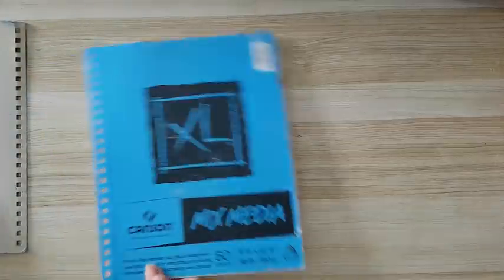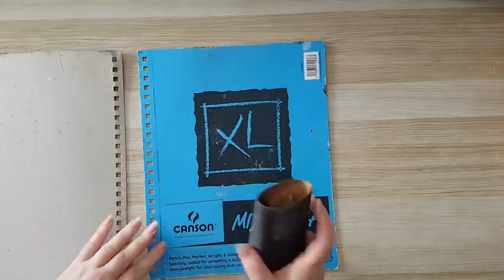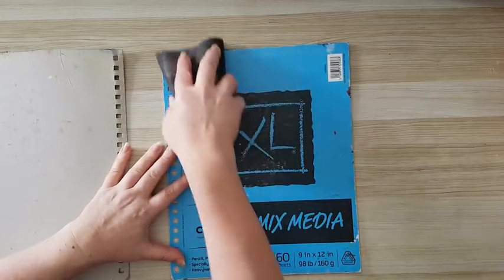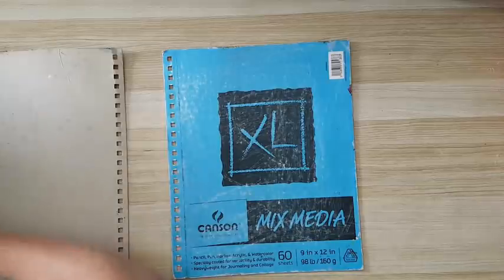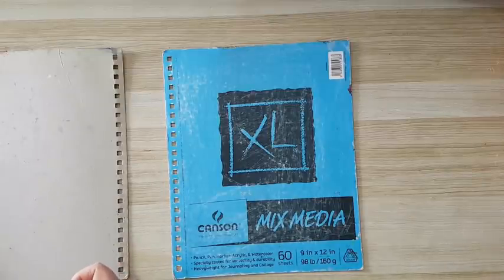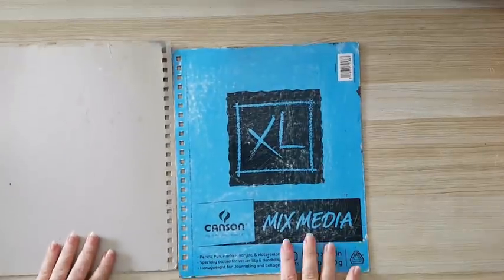So I'm moving this aside, and I've got this. So this piece here is a little bit glossy. So I want to go over it with sanding paper, just to make sure there is a little tooth to the page or to the cardboard. Just a little bit, it doesn't need to be a lot. Okay, good enough. I'm just going to go over it with a baby wipe, because I don't want all the dust from the sanding to stay here and mix with the paint and with whatever we are going to do on top of it.